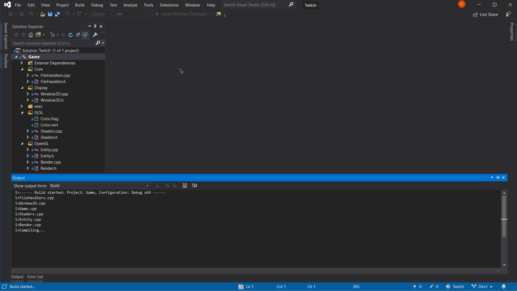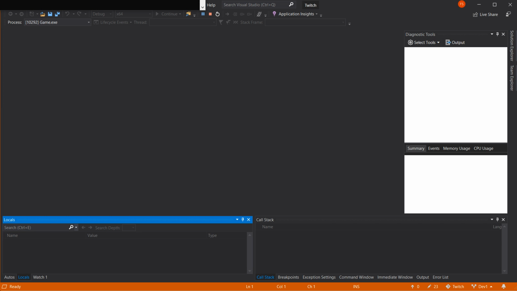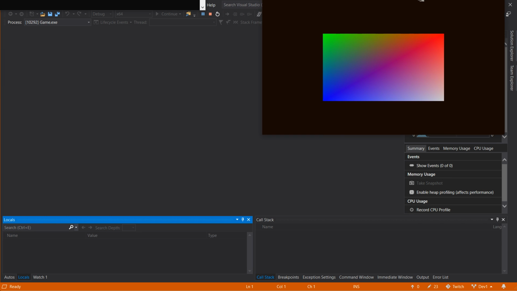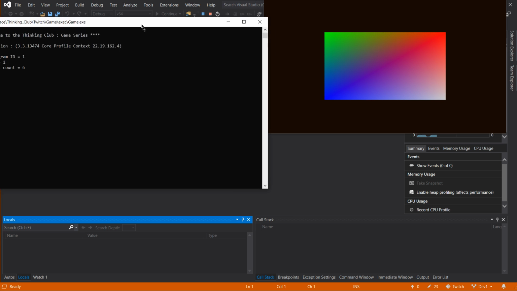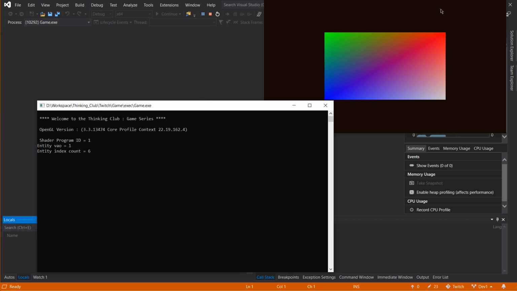Come on, Microsoft, you can't be this slow, can you? Right, so that was just my base test information. Okay, that's all the base test information there.